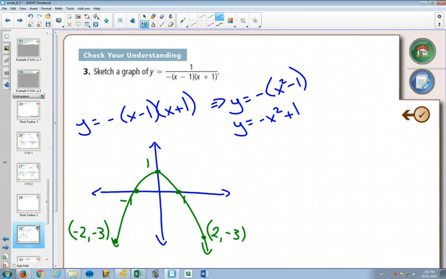But from here, can you see that the vertex is at 0, 1, which is what we drew? And that because it's negative, it would go over 1, down 1, over 1, down 3, and so on and so forth.